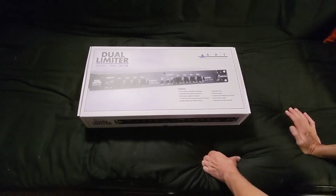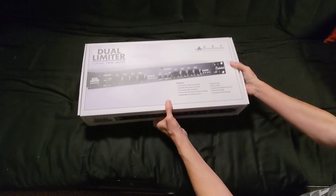So moving on, I'm gonna get this out of the box and put it in the rack so we can run some things through it. Probably drums and bass today, and then I may see how it sounds on a drum compression submix, like parallel compression in a mix. So let me get this thing out of the box and let's see and hear the ART dual limiter. So let's see what's in the box.